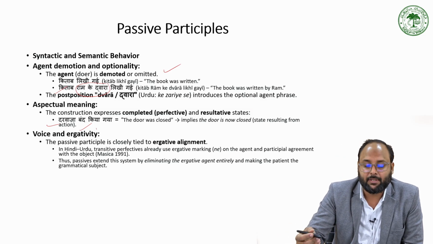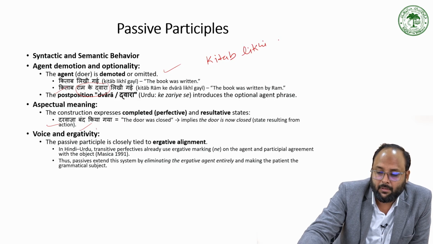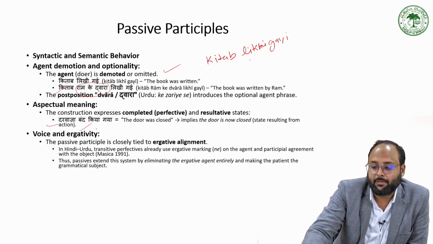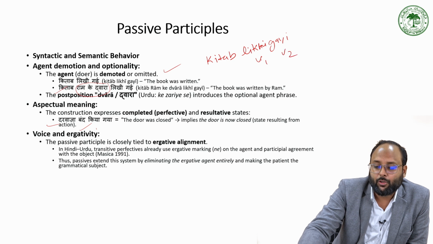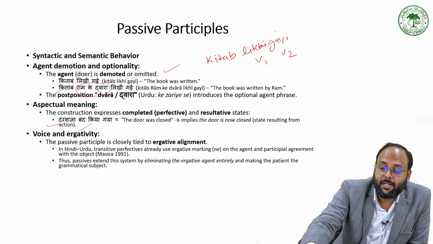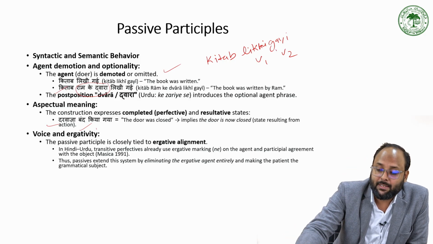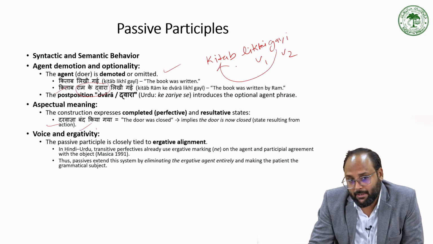I can give an example: किताब लिखी गई. So here this is a compound verb. We have the V1 and the V2. V1 is transitive, लिखी. लिखी is the transitive verb: मैंने किताब लिखी. But when we are adding a V2, which is the intransitive गई, वो गया, हम गए, then due to that intransitivity, the kitab does not take the ergative case.